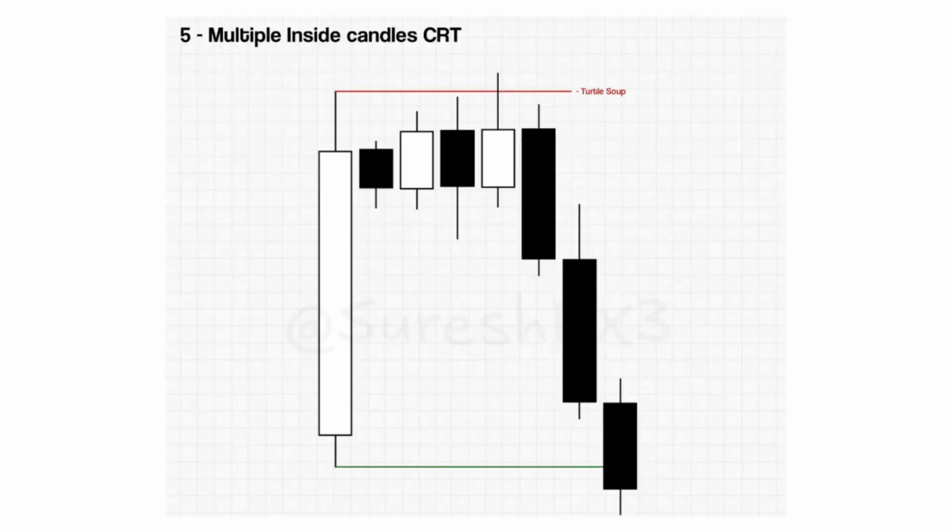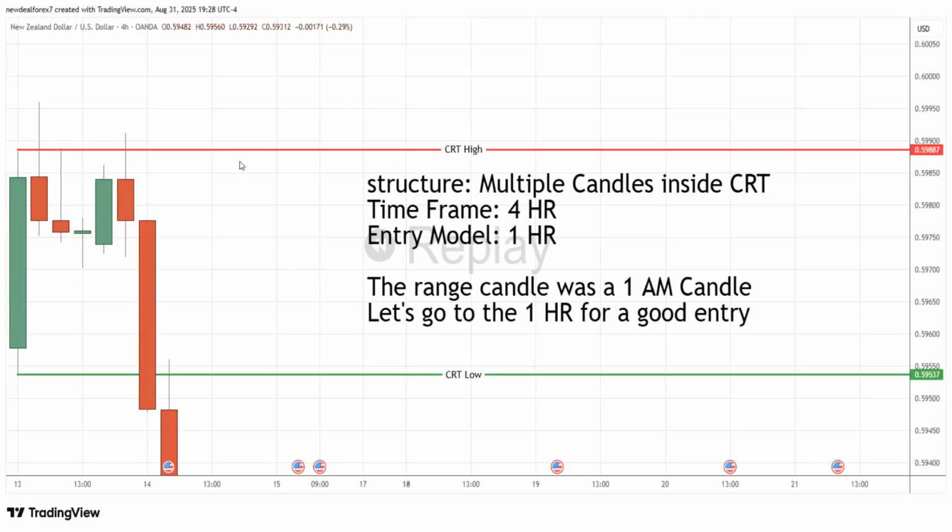And then the last one we're going to go over is multiple candles. Multiple candles inside the candle range theory. So you have your range candle. That's still number 1, a good range candle. Notice how all these candles could not tap above the range until this one, then close back inside, and then price goes to the downside. So we take this structure and apply it to a 4-hour.